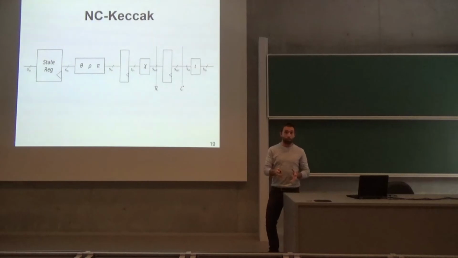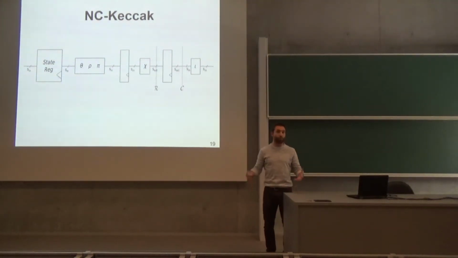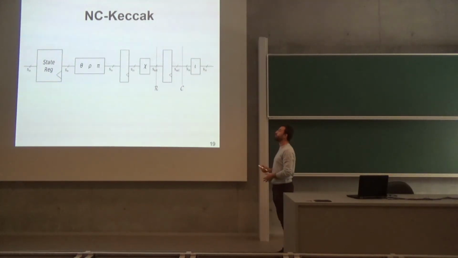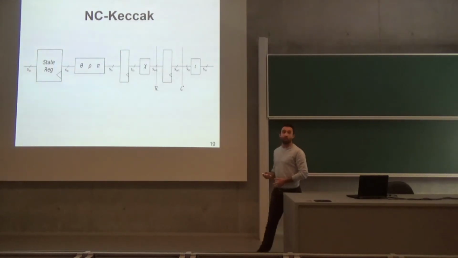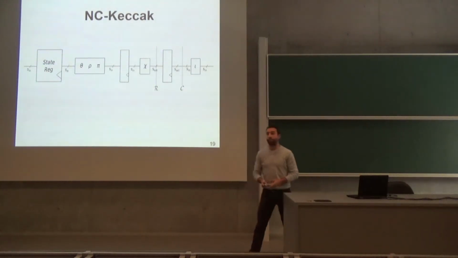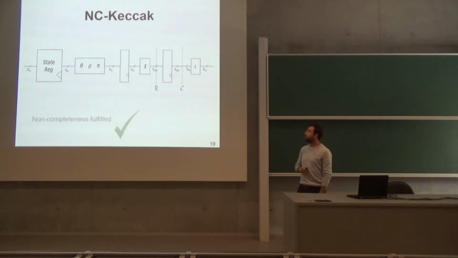Now we propose our fix, which is pretty easy once the problem is spotted, right? Which was the tricky part. We just add a new register in the middle, breaking the dependencies produced by this theta permutation. We can make this better. We can reduce the number of registers by moving this up before the state register, so we merge these two registers.